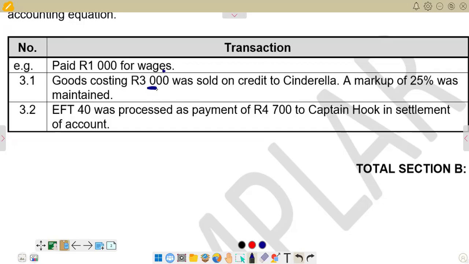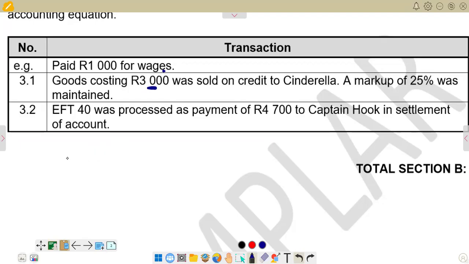So we have got goods being sold with a cost price of 3,000. So what does it mean? It means we are going to have a process of double entry. Remember, when you sell goods, these goods will be in our stock, so we have to remove them from the stock. That is the first set of double entry. The second set of double entry is that we are going to make the double entry also for the sales. We are using the same price. So we are going to use double entry at cost price and then double entry at sale price.